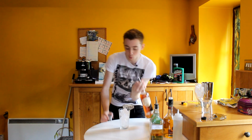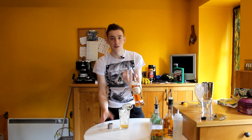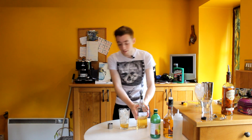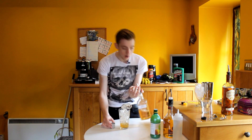Let's start with our Southern Comfort — we're going to use a shot and a half of that, so it's 37 and a half mils. Southern Comfort is a bourbon liqueur; it's really nice and goes well with lemonade obviously. Then we're going to use a half shot of Fire Eater, which is a cinnamon whiskey liqueur, so that's 12 and a half mils.